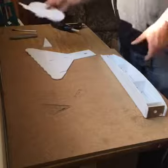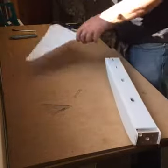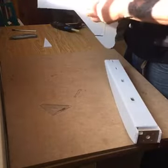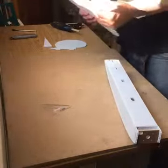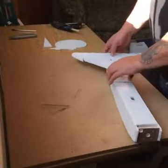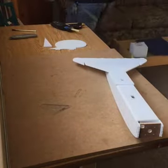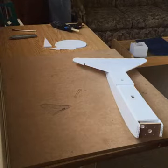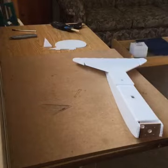Well, we have the tail section. Just clips right in. There's absolutely nothing spectacular about the whole tail section whatsoever. I do like to, of course, you know, because I'm live, I don't have my marker handy. Of course I don't have my marker handy, because it would be nice to have for you. I got a red marker, good enough.